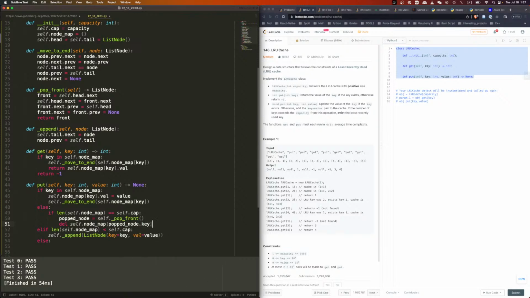We'll delete this key, right? After that, we'll append it and new node equal to this, right? New node and self dot node map key equals to new node.